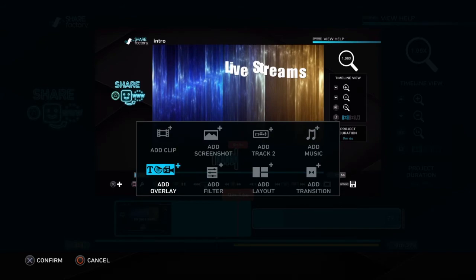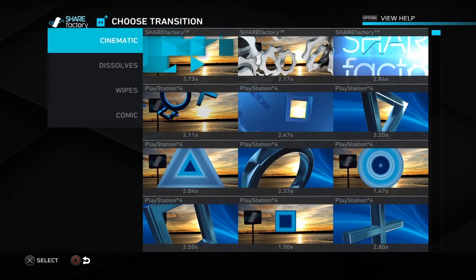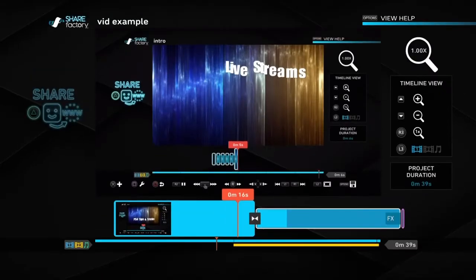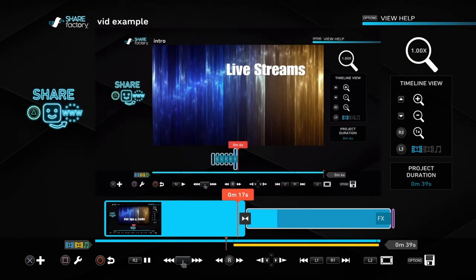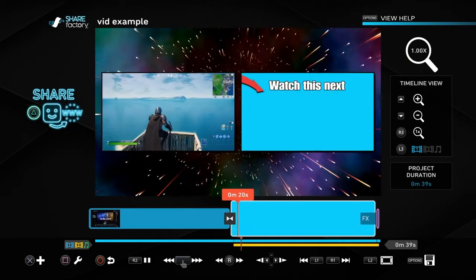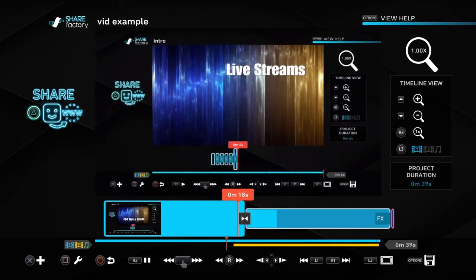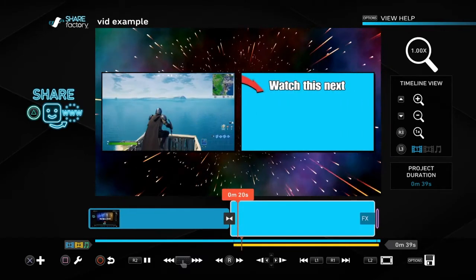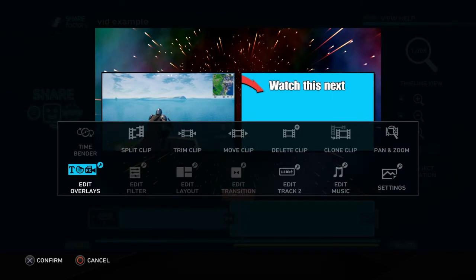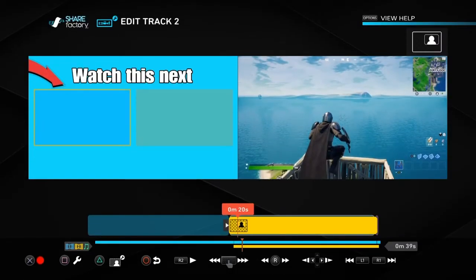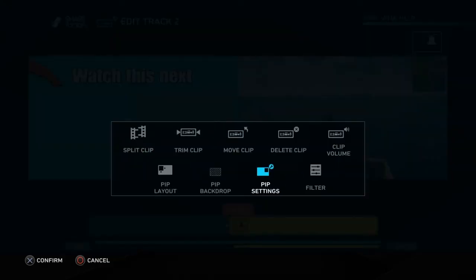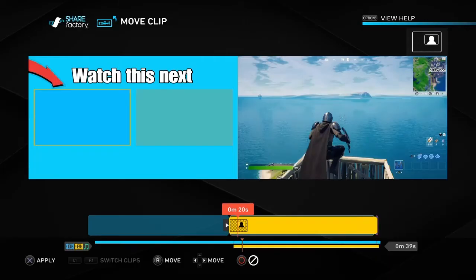Next thing to do is push the cross button on the controller and go to add transition. I use dissolves and crossfade, so try and use that if you like, or any other one you want. Just something to make it a little bit more professional so that it looks as though it's been edited and cared for, and so you've done it on purpose. Then you can actually move the add track around if you wanted to, but just check all the settings. To be honest, I think this looks absolutely fine, so I'm going to leave it how it is here.